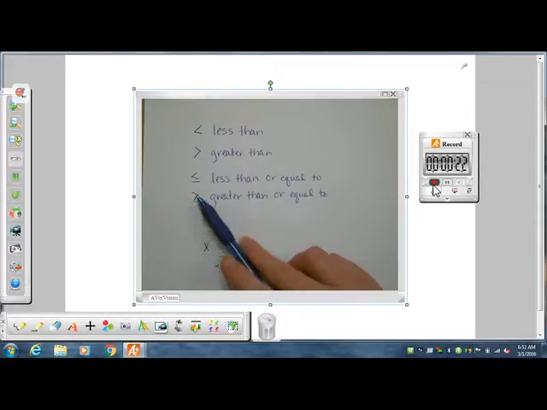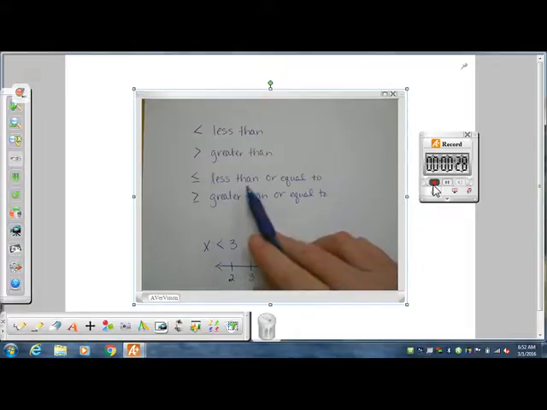And the "or equal to" part comes because of the line on the bottom of it. These two occur when we include the value. For example, you have to be 12 years or younger to pay the children's price at the movie. So you can be 12, but you can also be younger. So it includes that value of 12, or equal to 12. You have to be 16 years or older to drive, or to have your license and drive a car. That includes that 16, so that would be "or equal to," because you include that value.